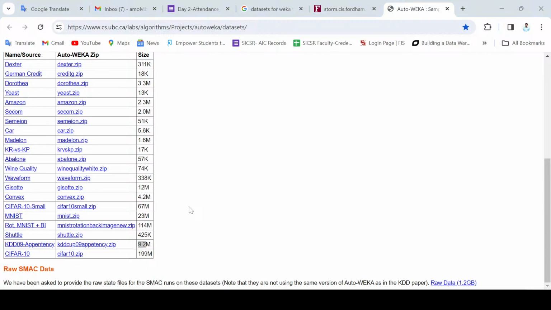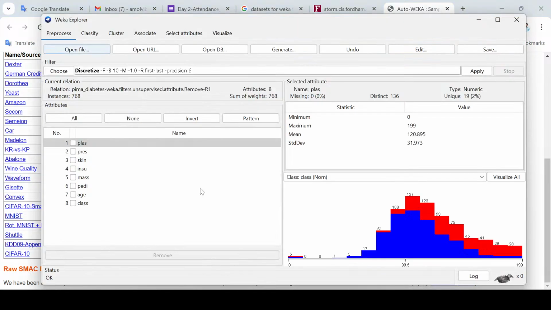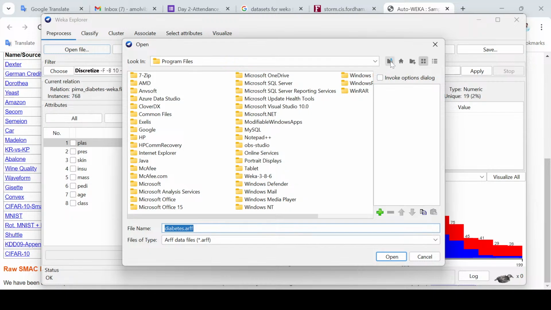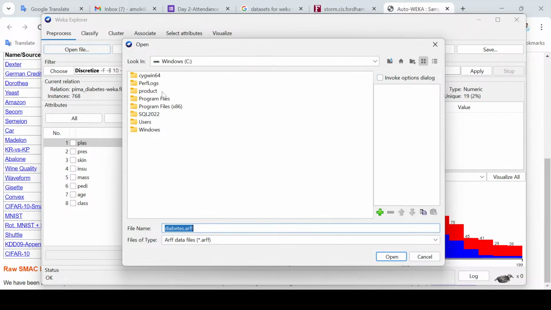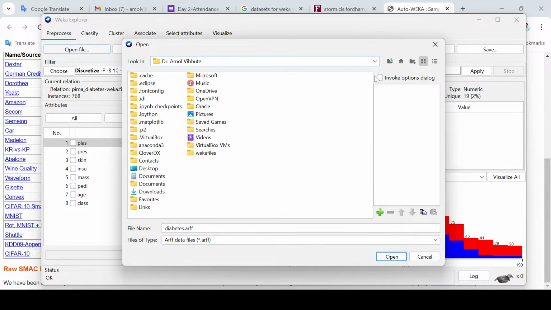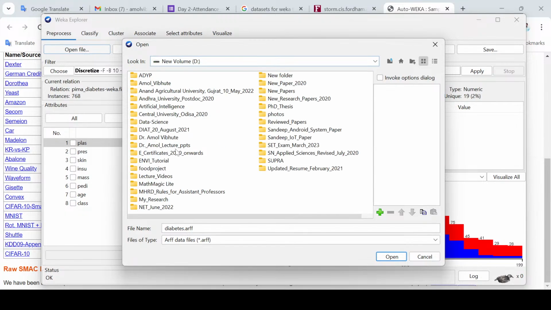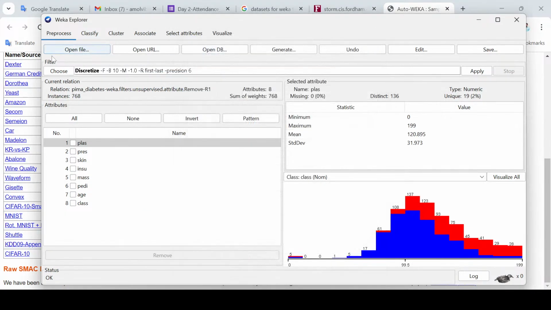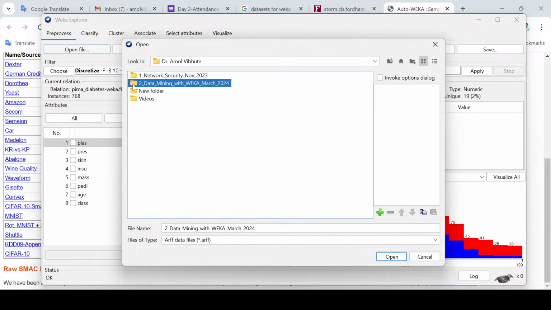Fine. Now we will see the downloaded information. How can we load it? Just open the file. Where it is downloaded, you have to search your location. Now I am talking about the downloaded information. So this was the default information for us. I have stored my information into this particular folder, D drive, under this one, data mining. Oh, sorry. So again, just double click on this study material. So there I have selected, and see these two data sets are there, training and testing.